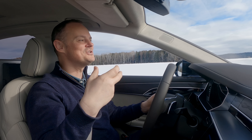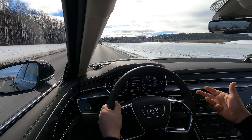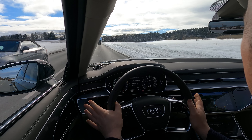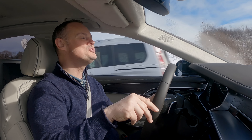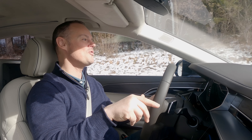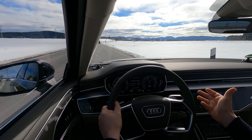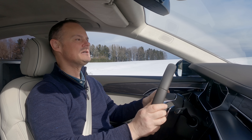Obviously the A8 being a luxury car, you expect a few bells and whistles. Thanks to the air suspension, the car rises up to greet you when you open the door and then lowers back down when you're ready to drive off. The seats also move backwards to make more space when you're getting in and out, and the moment you turn the car on they move you straight into driving position. It's a small thing but very nicely executed.